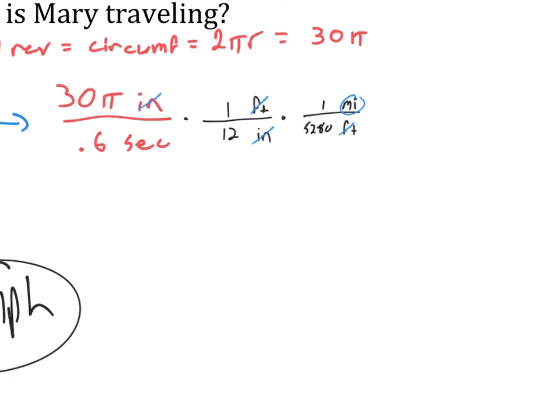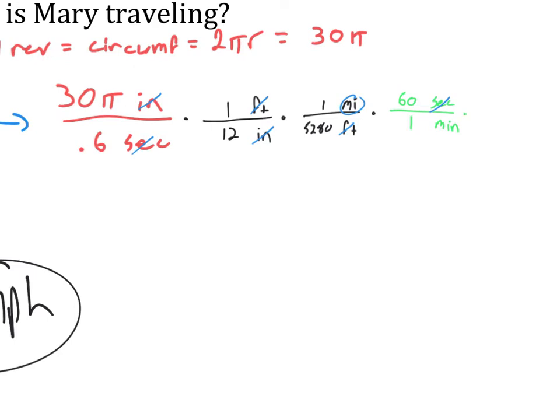Well, I don't want per second, I want per hour. So now let's get away from seconds. Right here, seconds is in the bottom, so if I wanted to cancel that out, I'd have to put seconds in the top. And I can convert seconds to minutes fairly easily. There's 60 seconds in 1 minute. So now the seconds will cancel. So right now my units are miles per minute. And throw that into miles per hour.